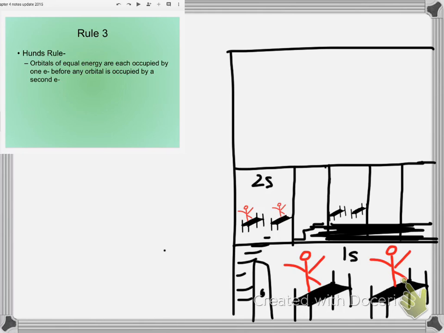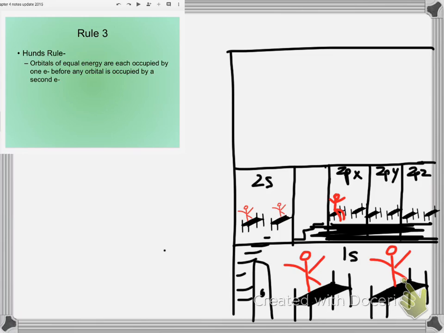These beds are getting pretty tiny. Copy, paste, paste. So we've got, these are the 2 p's. 2px, 2py, 2pz. Because remember, we have p orbitals oriented along the x, the y, the z. So if you get up to that 2p level, and you walk into the first room, and sure enough, there's somebody there. There, we'll have them sitting on the bed.